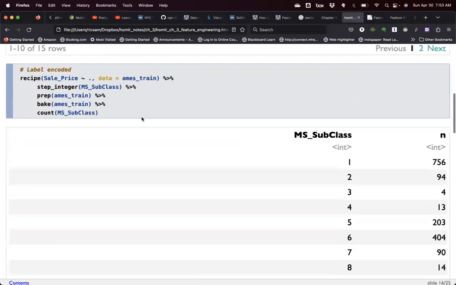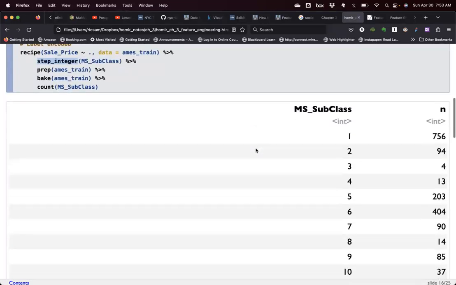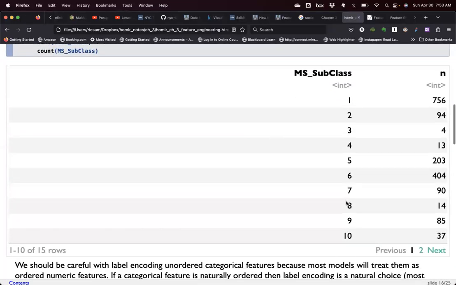So if we do in the tidymodels recipe step_integer, and we prep and bake and do the counting, we're going to see that the same order that we have for the factor is reflected in the label encoding.